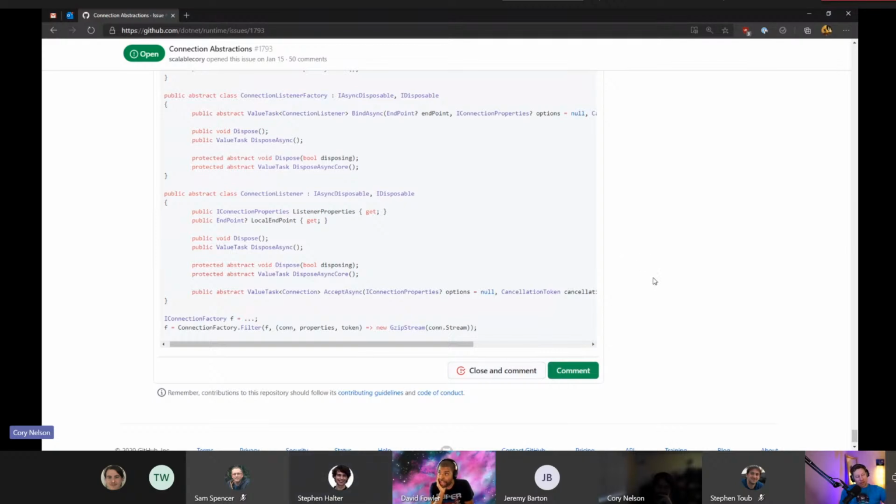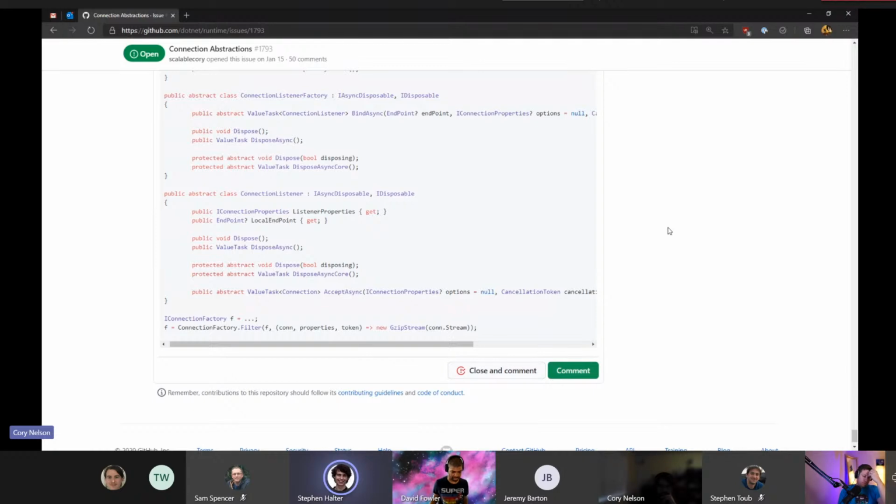Like today, I don't think accept even takes a token in sockets. It doesn't take one at all. So would we make that work? Yeah, because today it just hasn't been plumbed, is all. We can support it. But wait, let me ask a different question. What are the cases where you want to cancel the accept when you're not disposing? It seems like you will accept forever unless you want to stop the server, in which case you dispose the listener. I can think of reasons to slow down accept, but I can't think of a reason to completely cancel an ongoing one, aside from shutdown at the moment.